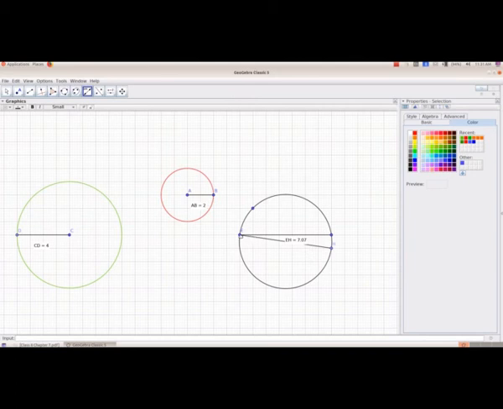So we got the value as 7.07. We will see what the measure of this point C and this point. So that we got as 7. So this is not the center. Here we got this line. So that is the diameter. Diameter means a line joining the opposite points on a circle.